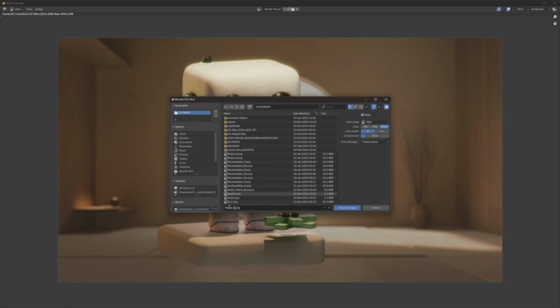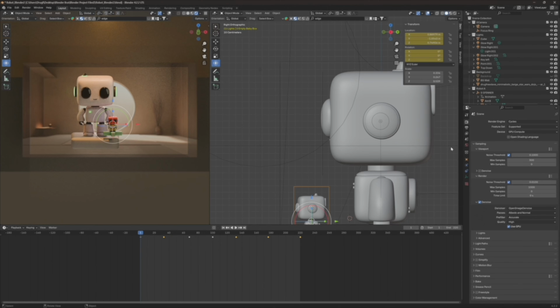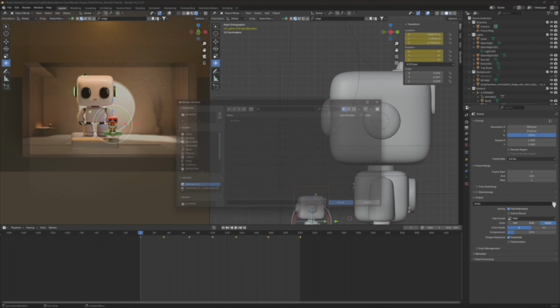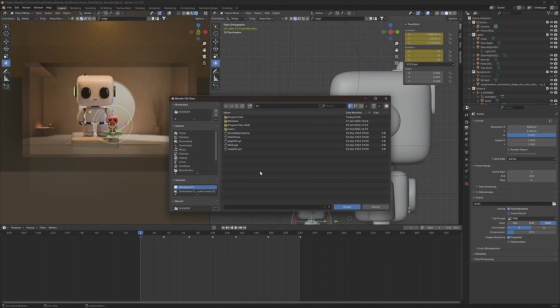Robot C. So this is how I export my turntables. Once I have everything set up, you want to make sure these numbers aren't too crazy. I'm going to put this at 300, and everything else looks pretty good. For the export, I want to make sure this is at 100. So we're here in the little printer, make sure this is 100. Everything else looks good. You want to make sure you put a path for your output, for your images.